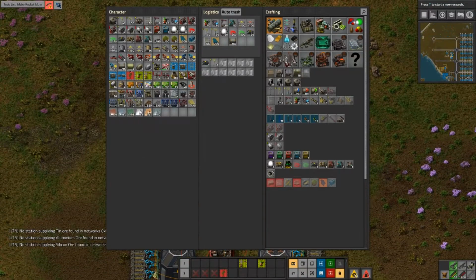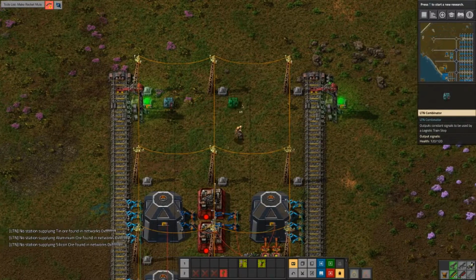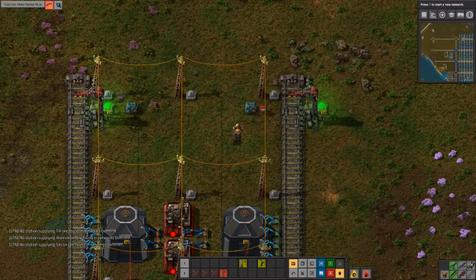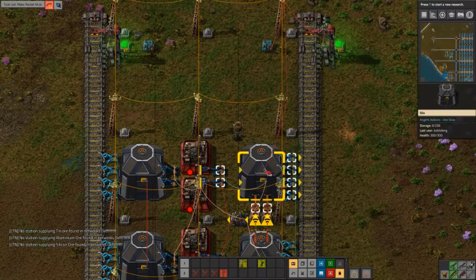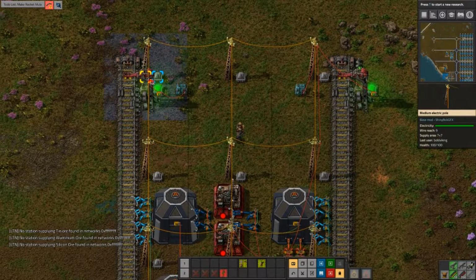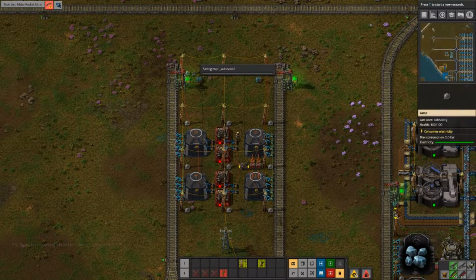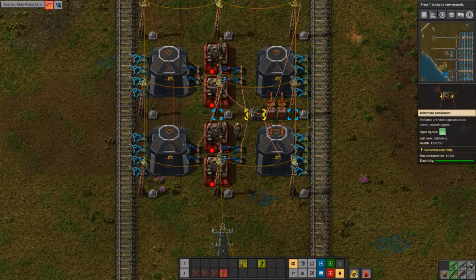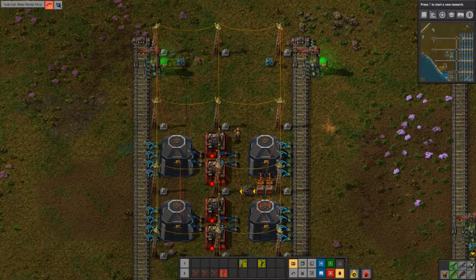However, I am going to place the LTNs there where I can see them better. When I can find them. There's one. There is the other. And they're going to be pre-hooked. However, they are going to be empty. And that's that. Everything else is just madness. We've got lamps, we've got inputs, we've got outputs.